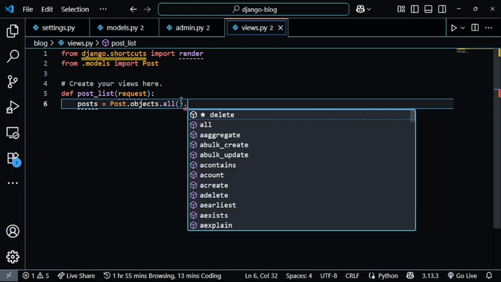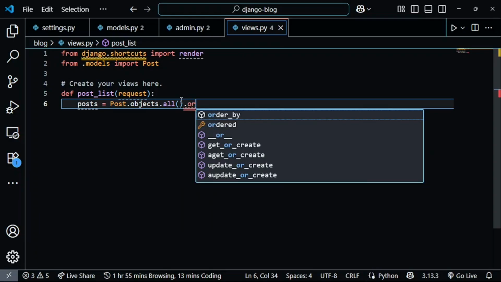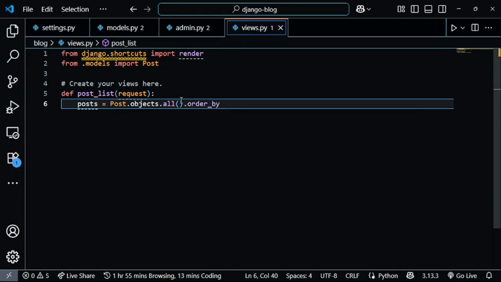So now we want to order these. We don't want to just get all these posts. We want to order them according to one of the fields we have there, and I want to order them using our created_at field. And I want this to be negative, and I will explain that in a second. This is going to get all posts, but the newest first. So the newest post will be on top, just like when you're reading articles, you see the latest post first. So this is exactly what we are doing here. I'm just going to comment that: get all posts, newest first.